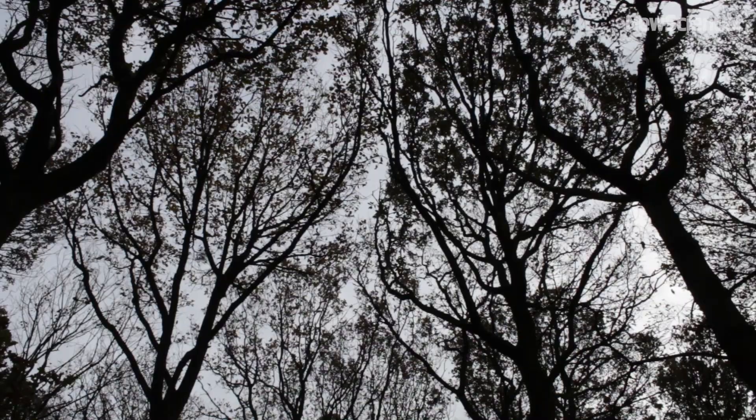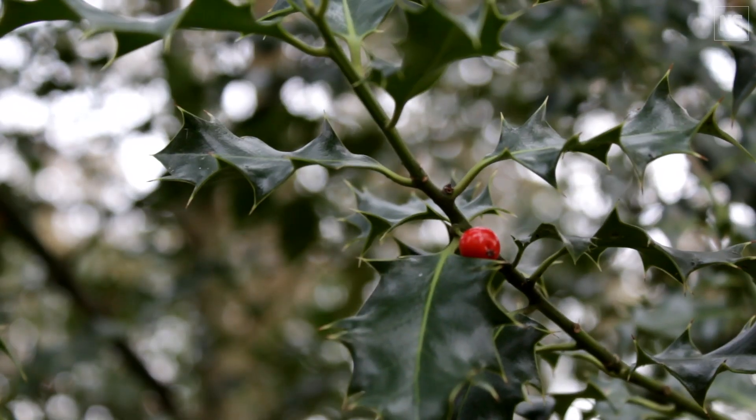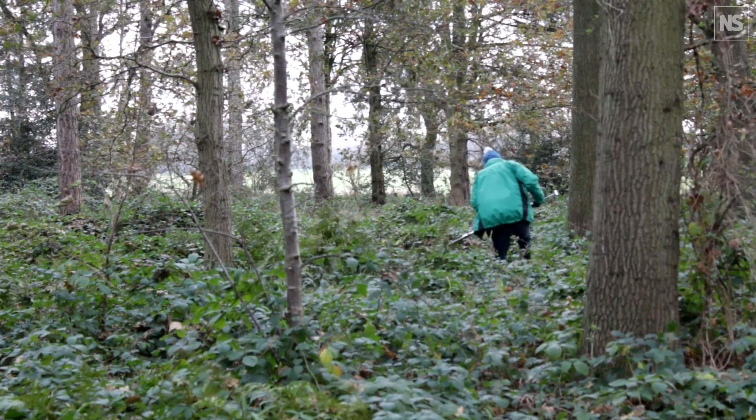Over half of the nation's forests managed by Forestry England are what we call secondary woodlands — they've been planted in the last hundred years, they're not ancient woodlands. We're pretty sure that many of them are lacking fungi, in particular mycorrhizal fungi, which partner with trees to help them grow.